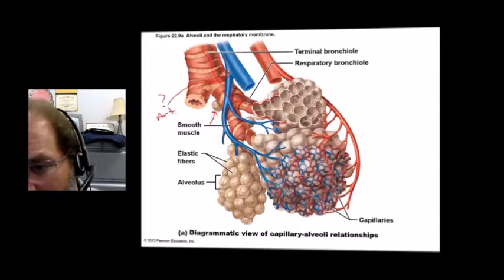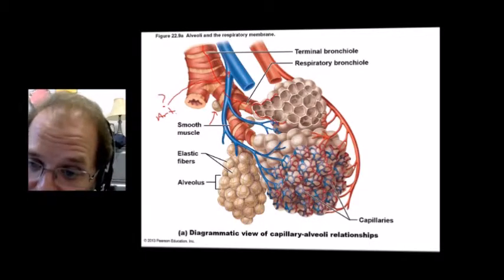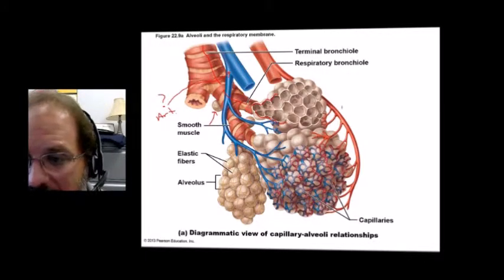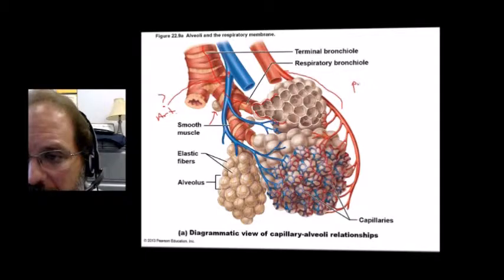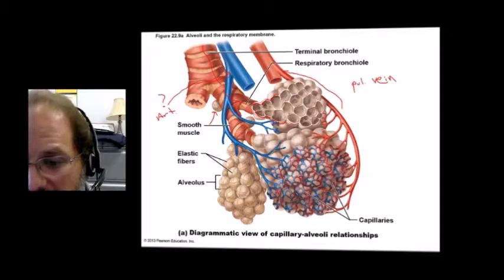The oxygen that we have just brought in through inhalation is now traveling via external respiration from the alveolar spaces into these capillaries and oxygenating it, and then it is brought out on this vessel, which would be the pulmonary what? Pulmonary vein. Okay, so now we go on the pulmonary vein, oxygenated, back to the left atrium of the heart for dissemination around the body.